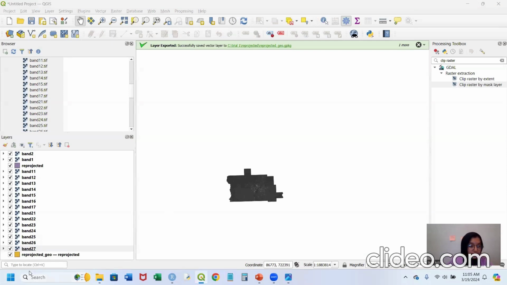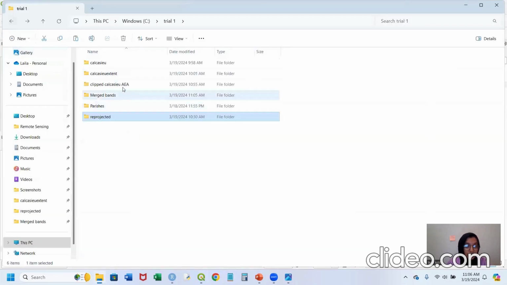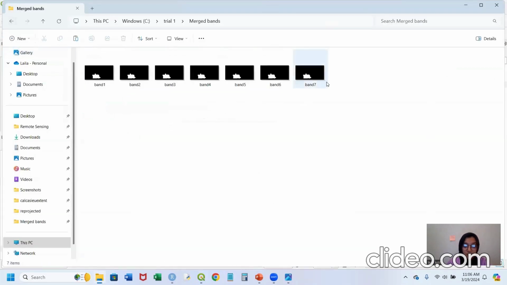So after completing all these merging steps, if we go to the merged bands folder, we can see that 70 files have been created in this merged bands folder, namely band 1, band 2, band 3, band 4, up to band 7.